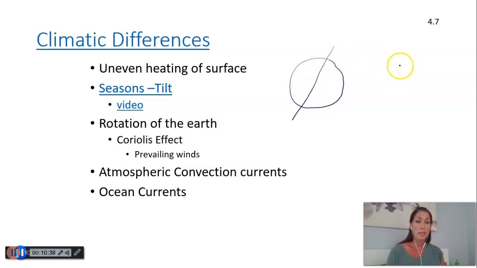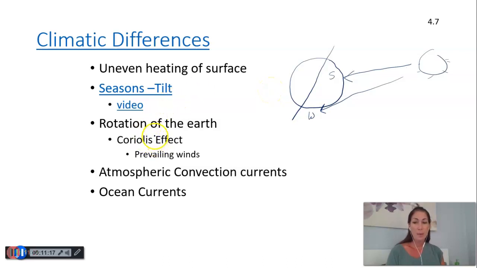So what happens is in the summertime, the Earth will be tilted towards the sun. So here we'll make this our sun. Here in the northern hemisphere, you're going to be receiving more powerful sunlight than in the southern hemisphere. So that's why this is summer in the northern hemisphere, but winter in the southern hemisphere. Summer in the northern, winter in the southern hemisphere. So it's actually the tilt of the Earth that gives us our seasons, not its location to the sun.